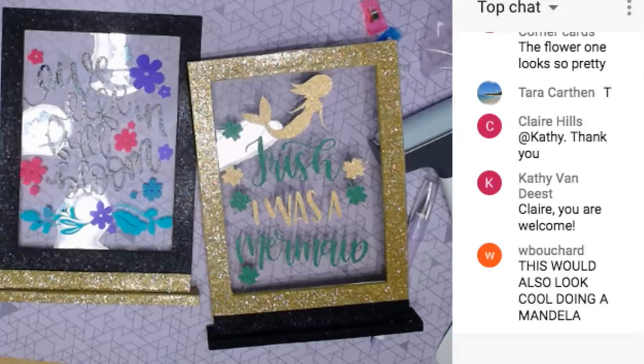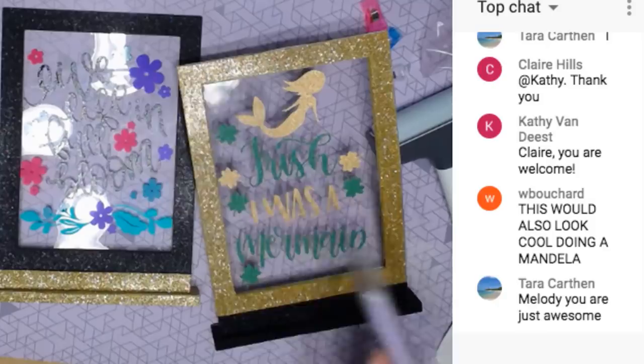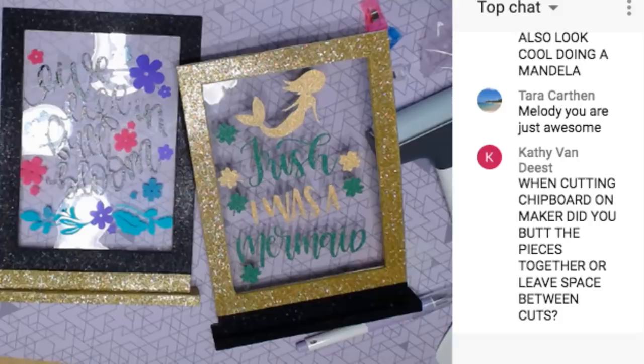Kathy says, Claire, it cuts nicely with the True Control blade. Just press lightly and make a number of passes. So if you have the Cricut True Control blade, you can cut the chipboard. When cutting chipboard, I did not butt them together. There is space between them.